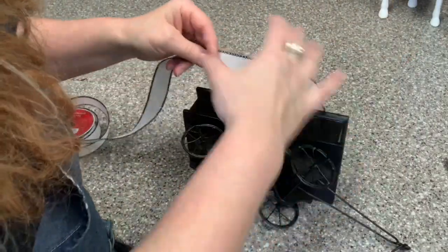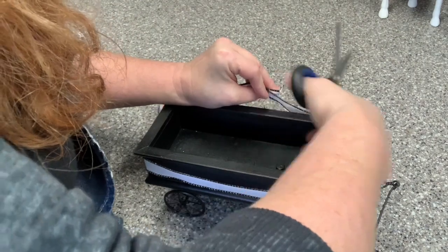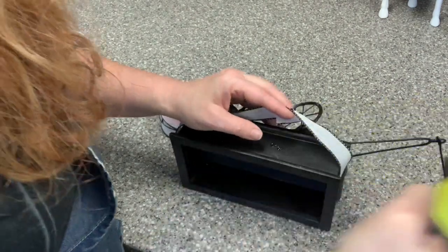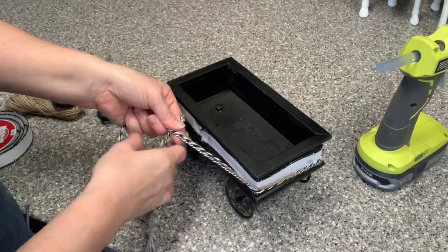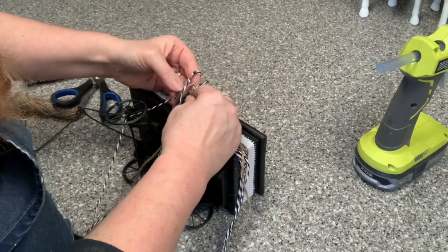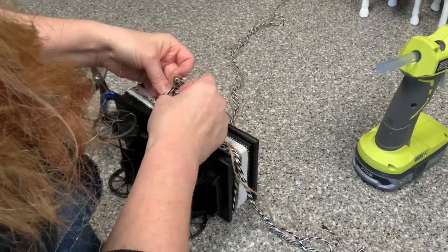I did think of painting something on this little wagon, but once I had this white ribbon out and a couple of spools left over from last year, I thought it would be a great accent to go around this wagon. So I'm just hot gluing it in place. And then for one more detail, I'm taking some black and white baker's twine from the Dollar Tree along with some jute, and I'm just going to wrap it around until it's pleasing to my eye, to cover up where I hot glued the ribbon. That way you don't see where it's been glued, and it just gives one more little element of surprise to this little wagon.